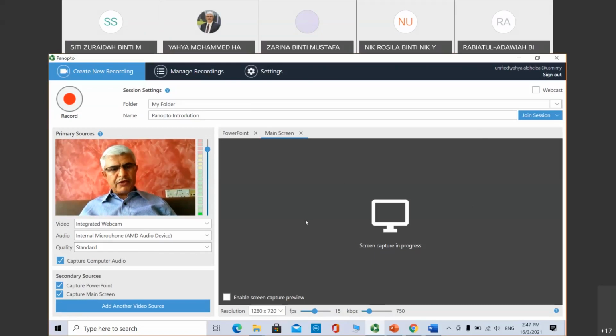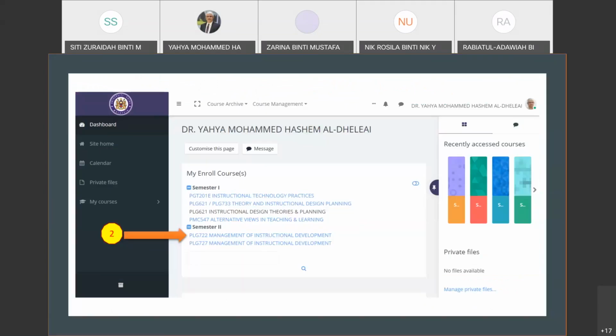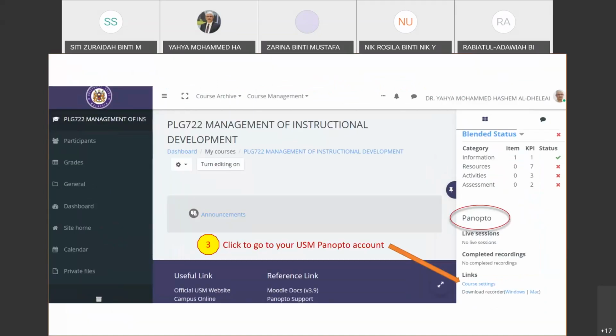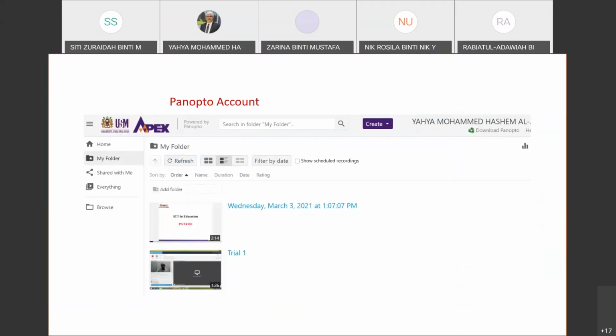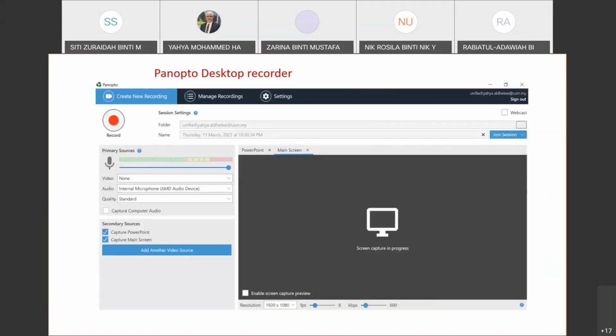Okay. So this is the area where we record. For example, if I start now to record, I just press this record button. Now it will start to record my slides because I have selected the PowerPoint. So I just continue, maybe I move from one slide to another, and I will explain what I have in my slides during the recording. So this sharing between the screen and also my camera can be there, so the viewers can see the PowerPoint and also my video. After I finish, I just press here the escape.